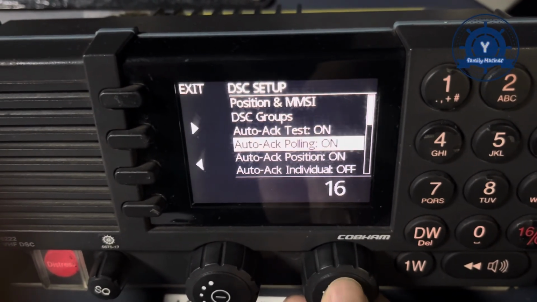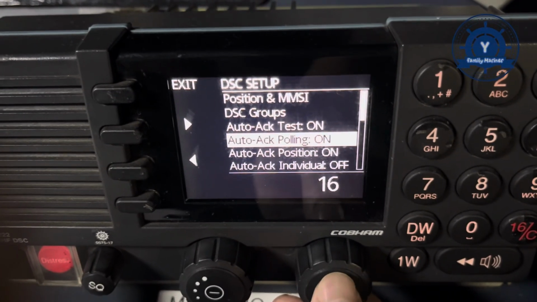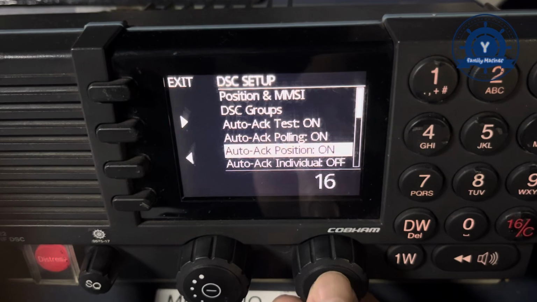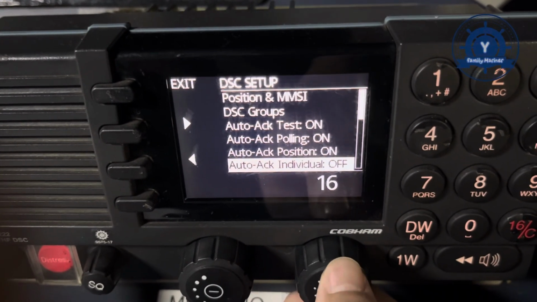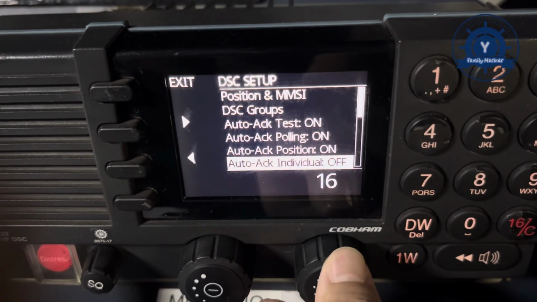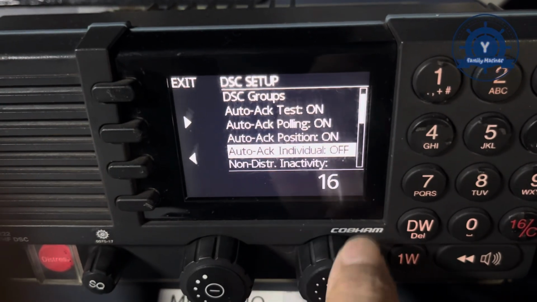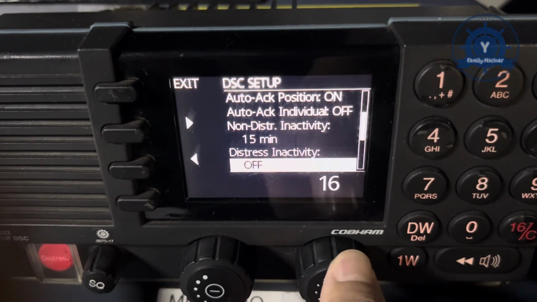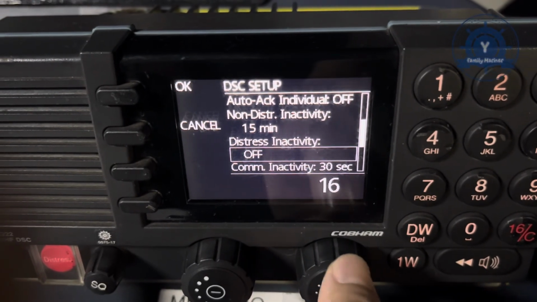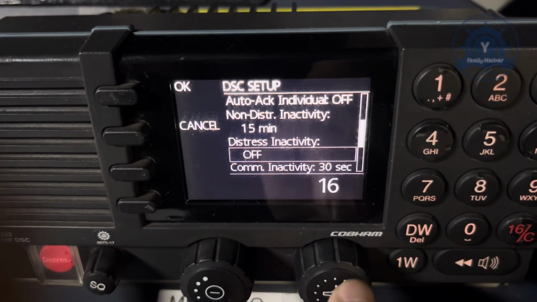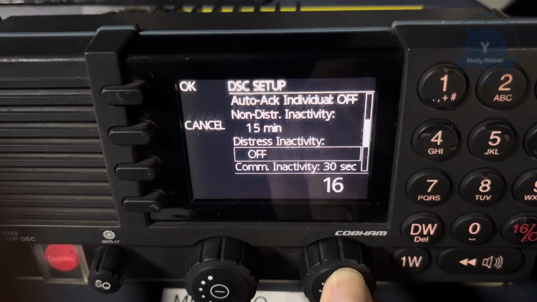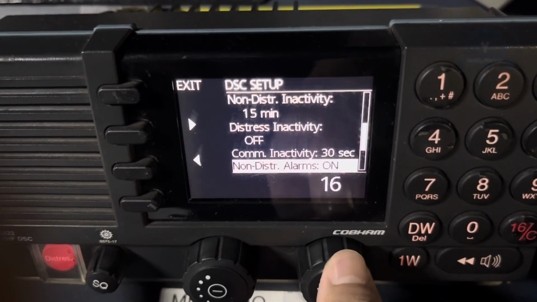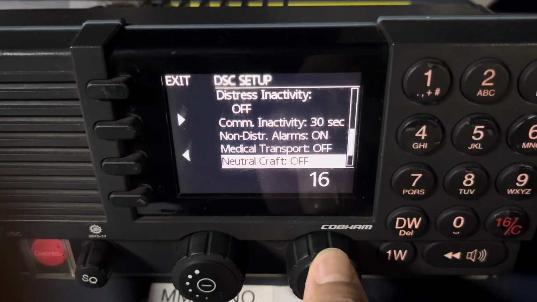So I have everyday on, and also auto acknowledge polling on, and then auto acknowledge position on, or auto acknowledge individual is off, and then non-distress activity. Distress activity we can choose everywhere on or something like 2 minutes, 3 minutes, 50 minutes, etc. And then non-distress alert on, medical transport or something.